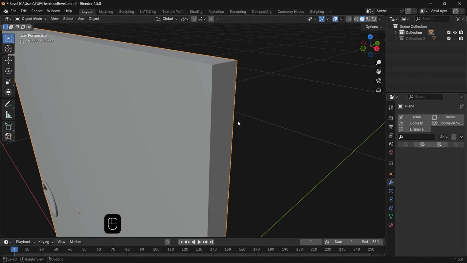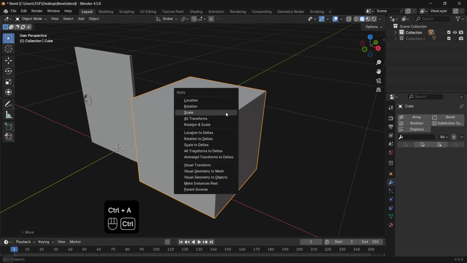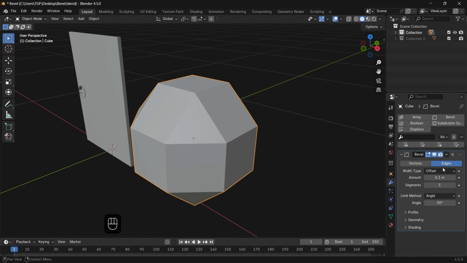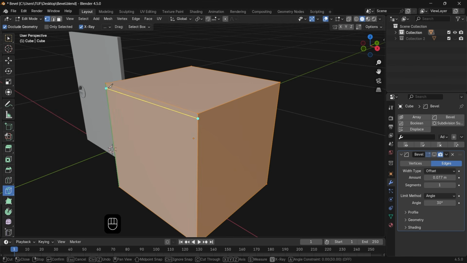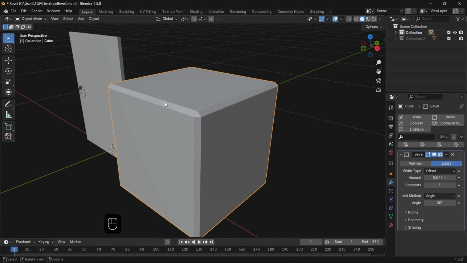Next issue you might face is when you add a bevel, but the amount is fixed to a small area of effect, and no matter how much you add, nothing will change after that limit, and this issue goes back to your cuts on the models. Like in this cube, the bevel will go fine as long as you increase the amount. However, if I add a cut on it with any tool, the bevel will be limited to the space between the main edge and the new cut, and that will apply to all the edges when using the bevel modifier.